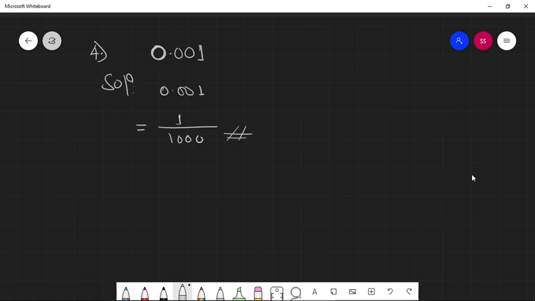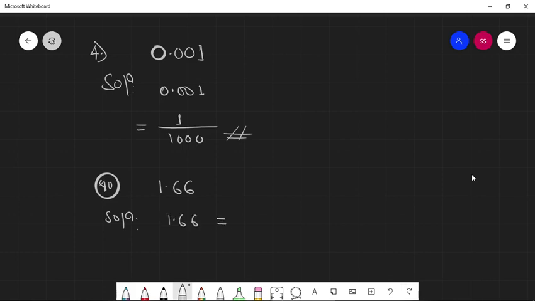And another way that I told you: count how many digits there are on the right side of the decimal. 1, 2, 3, so we need to insert 3 zeros. In this way we can complete this question. Similarly, I will show you the next question, including a whole number. The question is 1.66.